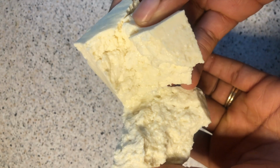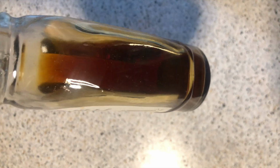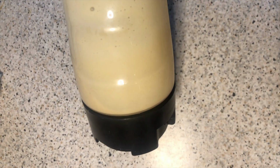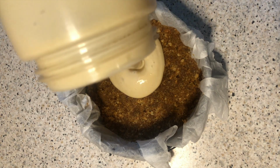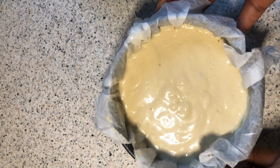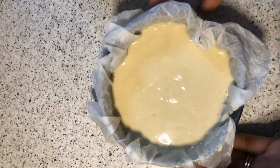To make the filling, you'll need soft tofu, cornflour, maple syrup, and vanilla extract. Blend all these ingredients together until very smooth. Then pour the blended mixture on top of the biscuit base. Tap the tin against the counter and shake it gently to remove any large air bubbles.